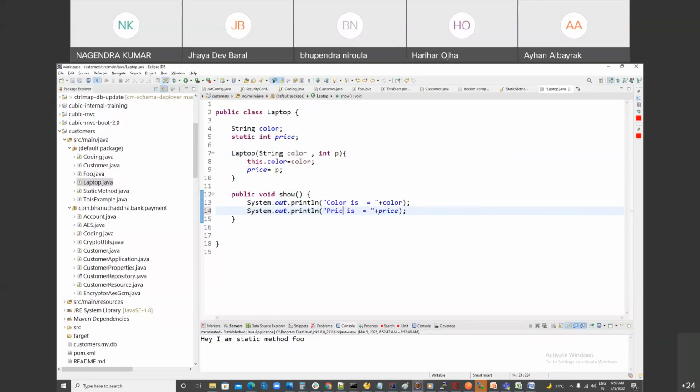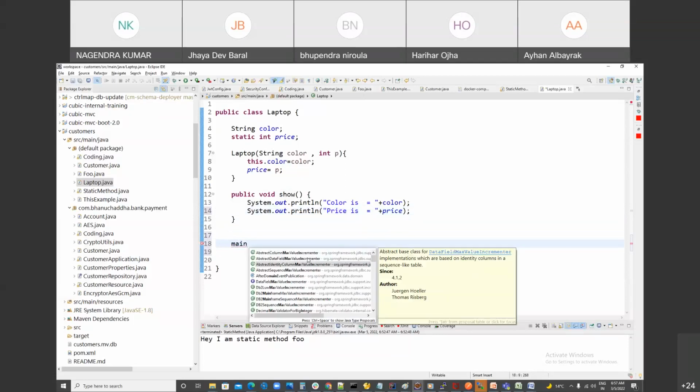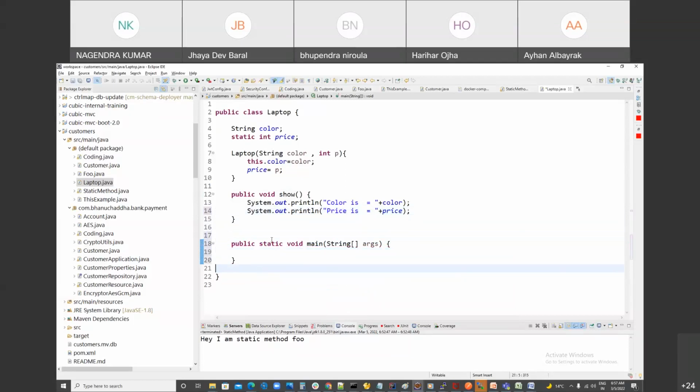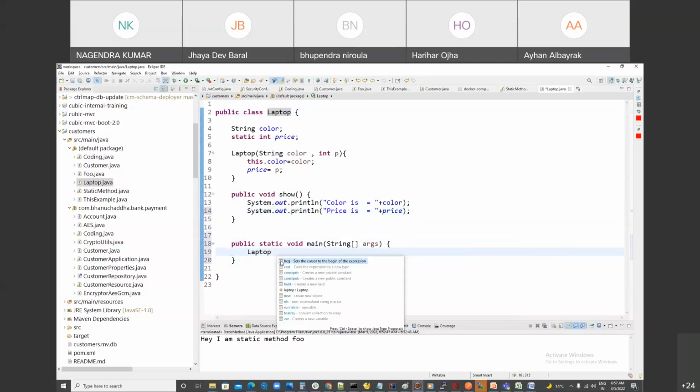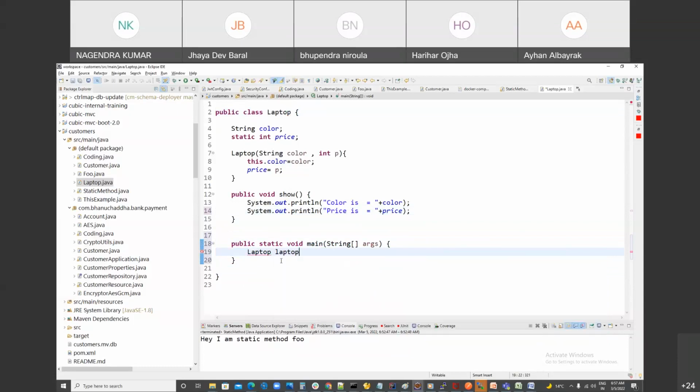Now you can write a main method. You can make the object of laptop 1. Here you can pass the parameters: silver color and price 100.